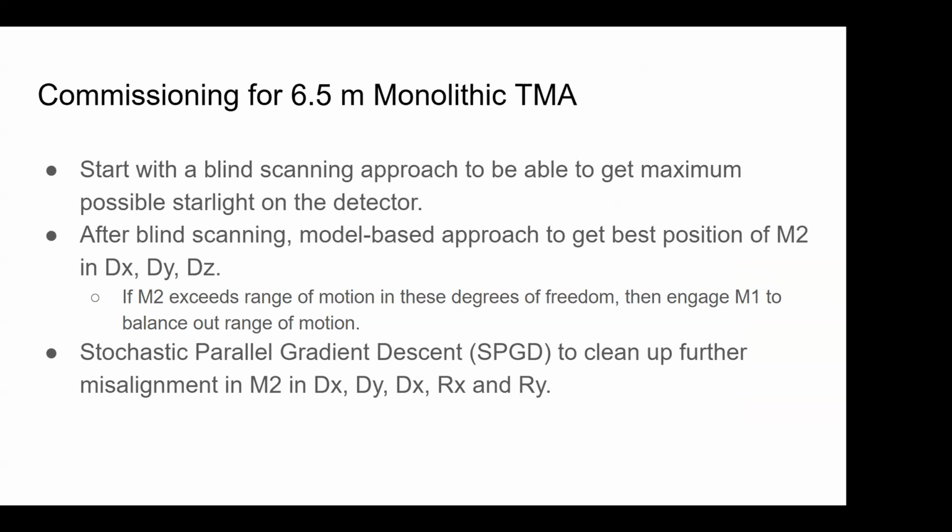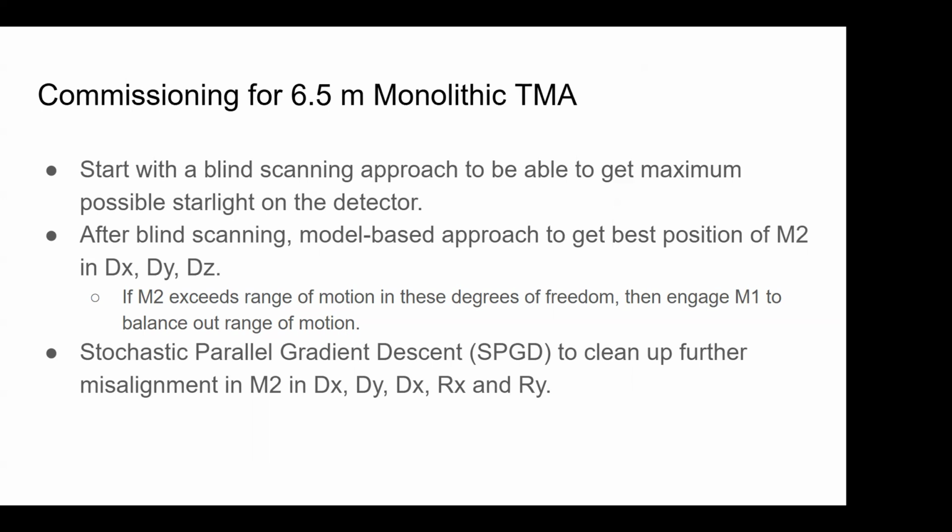So moving on to our idea for commissioning for Lazuli and Pearl. Like I mentioned, we want to be able to do it with limited hardware on our payload to, again, decrease the size and weight of the payload and also make it a less complicated process all in all. So the first step of commissioning will be, once the telescope has reached its position in orbit and it's in some random orientation, we want to start with a blind scanning approach to get the maximum amount of starlight possible on our detector, using whatever star field is around us.